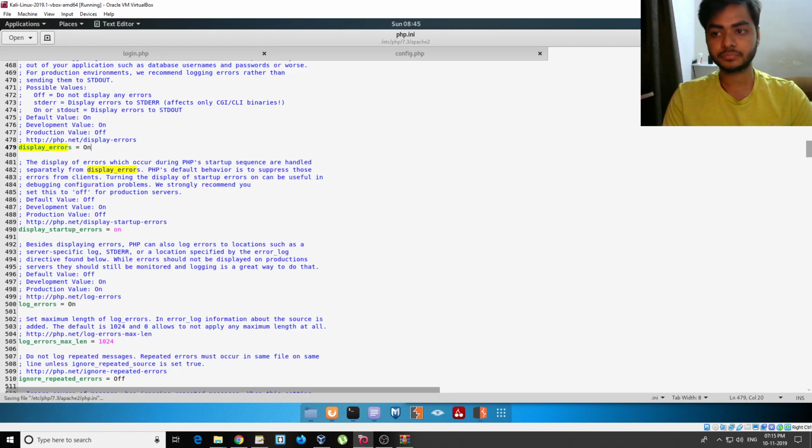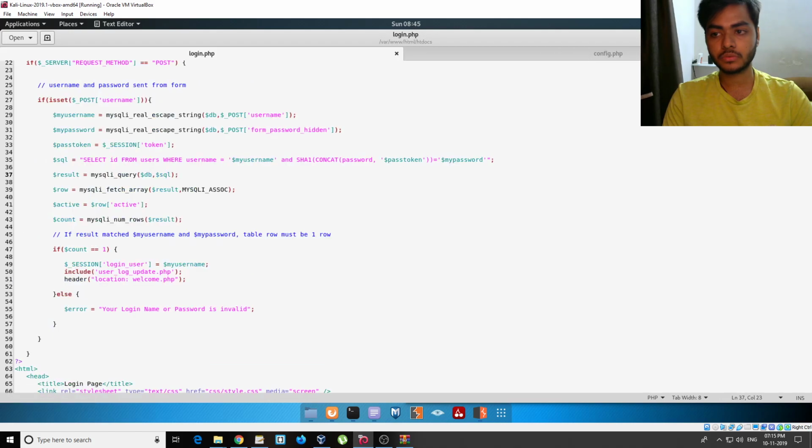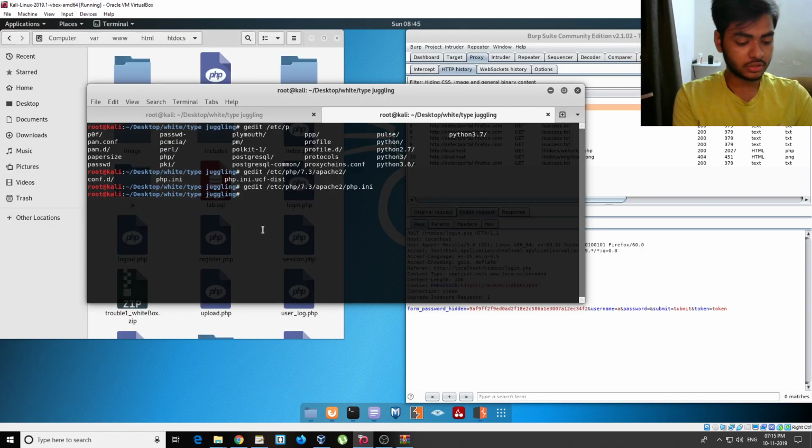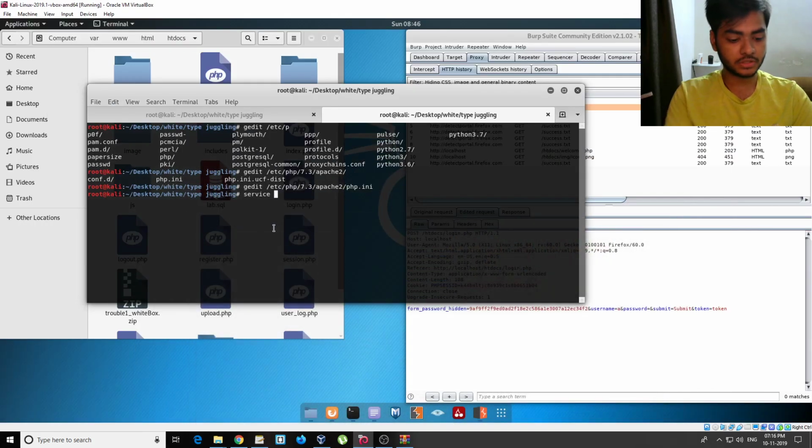Just save it and restart the service. Service apache2 restart.